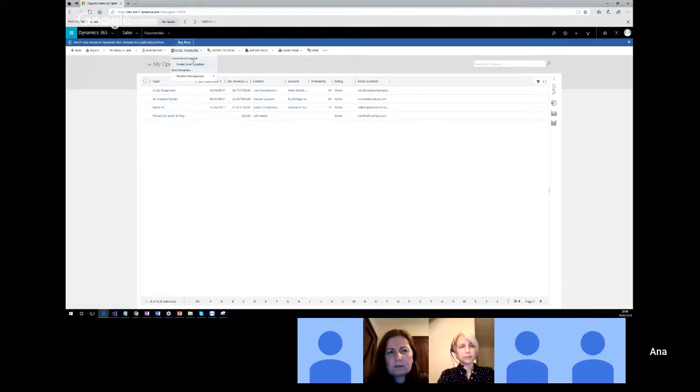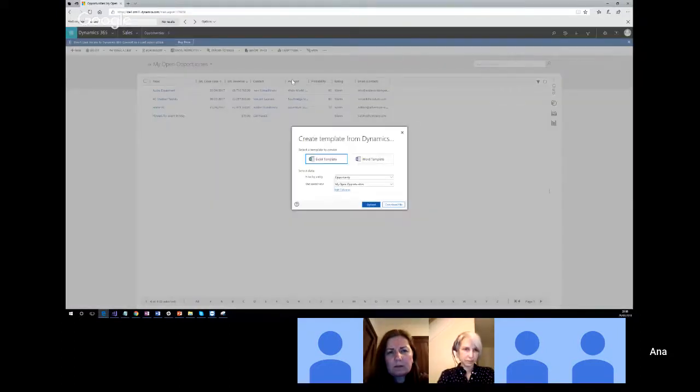So when I click here and say create Excel template, I can also create a Word template. So I'll create a Word template, and this is a bit convoluted and it's really not the best finished product that they've got, but nevertheless we're going to do it the way it is.